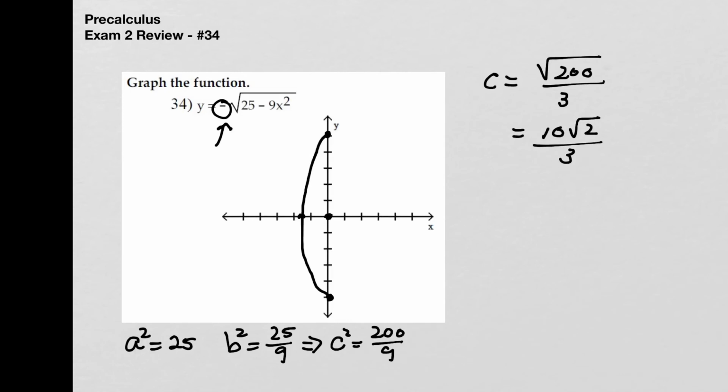You can pop that into your calculator and see what that's equal to in order to be able to easily graph. I just did this and I got that it's roughly equal to 4.7. So I'm going to count almost to 5 here on the y-axis and almost to -5. And you do your best to do that, but when it's not coming out as a whole number, you just have to estimate as well as you can. And that is the end of this problem.